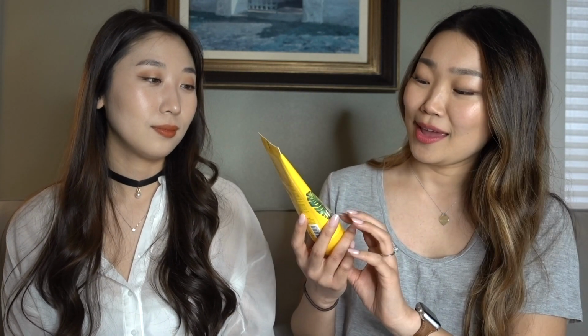Okay, I'm gonna stick with the skincare terrain. This is the TonyMoly banana cream foam cleanser, and it smells like bananas. Okay, I have a nostalgia memory tied to this, but before that, this is pretty different from any foaming cleanser I've used. It still foams up really well, but it says it's a cream and it literally feels like a cream. It's thick and the foam that you get is really luxurious.